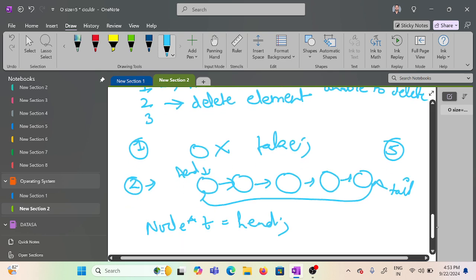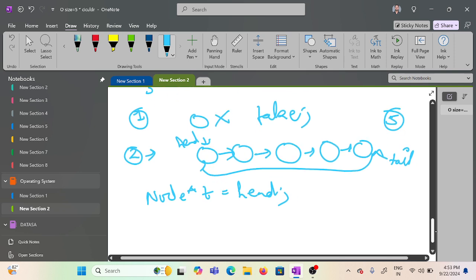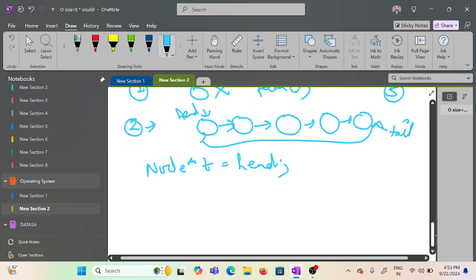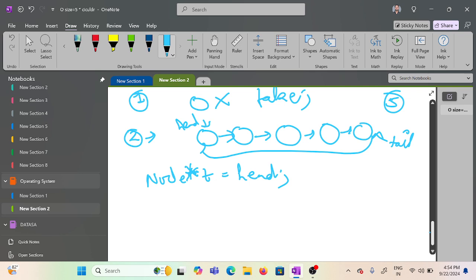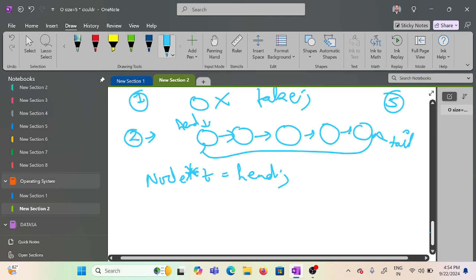And there are some more checks that I have to add when there is only one element, for checking the null. Okay, so I got my head. Now I have to point my tail next to the head next, because I want to delete this element.